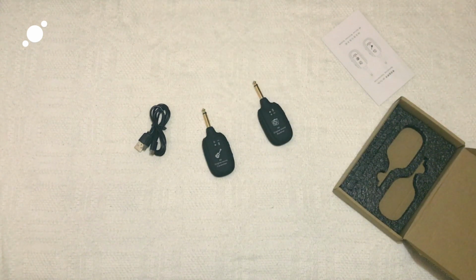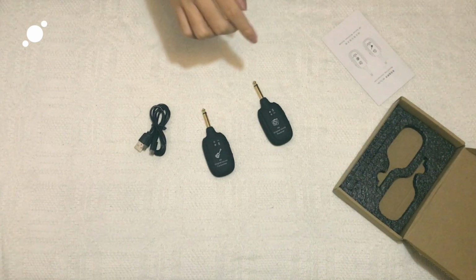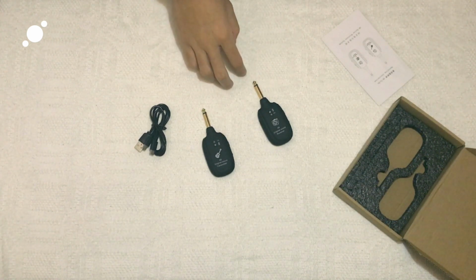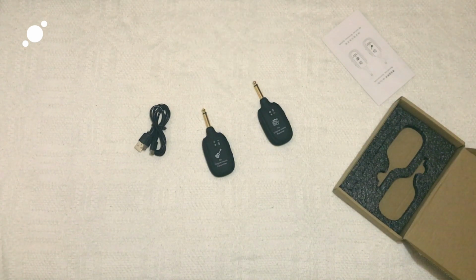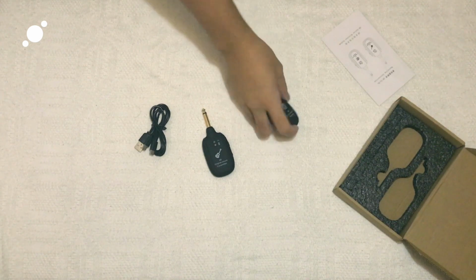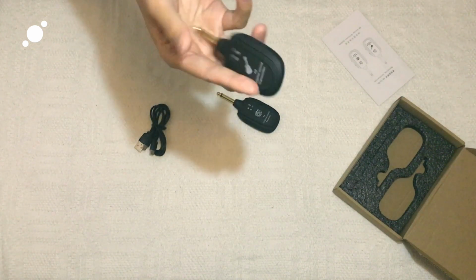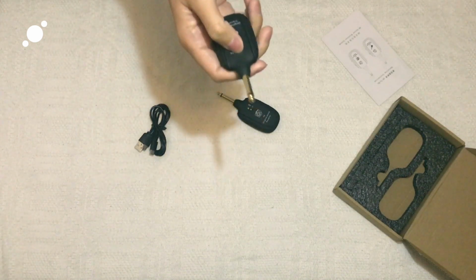Oh, no, not ultra high fidelity. Let me double check. Ultra high frequency, I mean. Ultra high frequency means that it's between 300 megahertz to 3 gigahertz. That means it's not yet a microwave, at the least. Yeah. So another thing about it is it uses lithium batteries, so it's rechargeable.